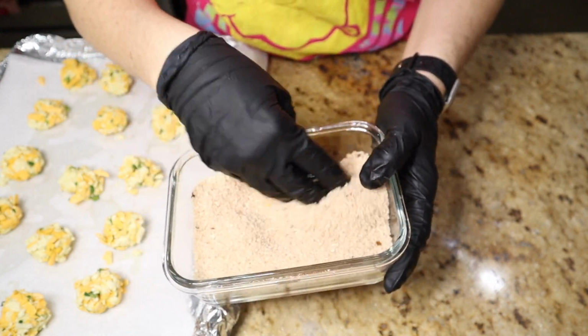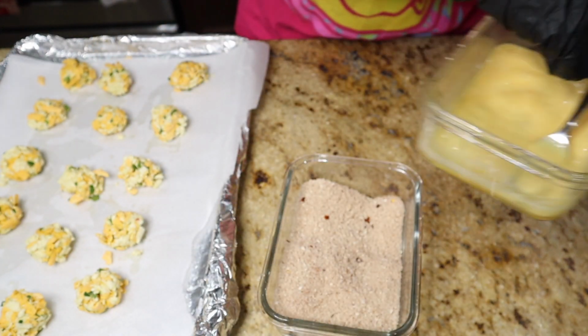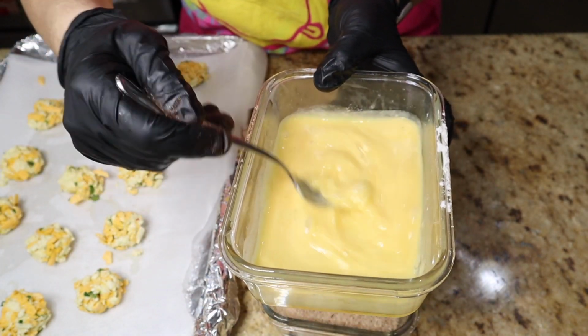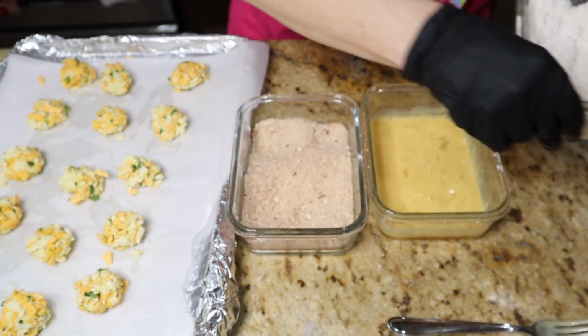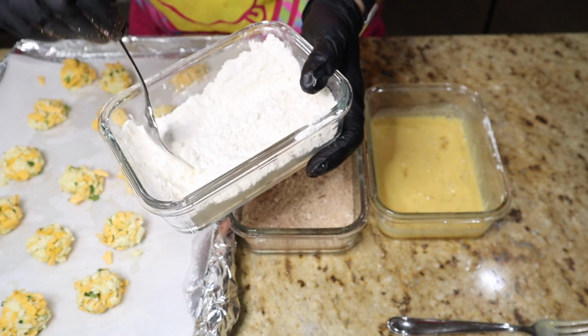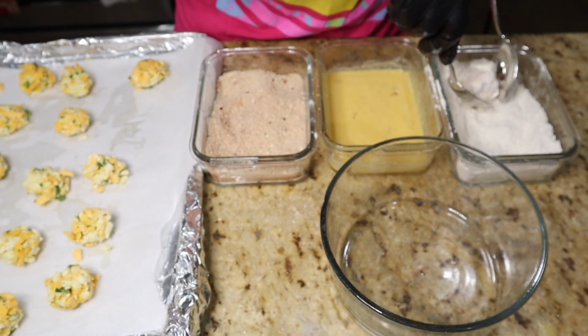So now we're going to start our dredging process. I've got some seasoned breadcrumbs with all kinds of seasoning. I will link the exact recipe down below so you guys can follow along. We've got some buttermilk and some eggs, and then just plain flour. So we're going to start dipping in the flour, then the egg wash, and then the breadcrumbs.